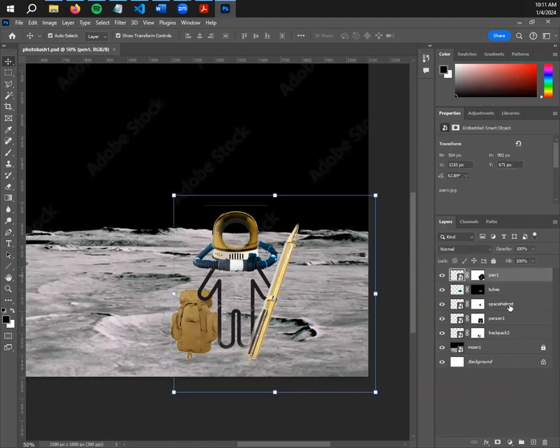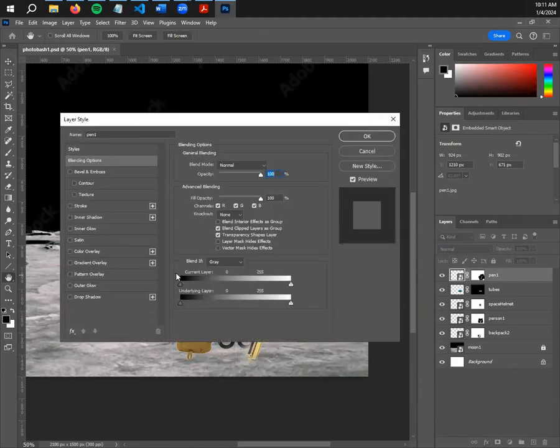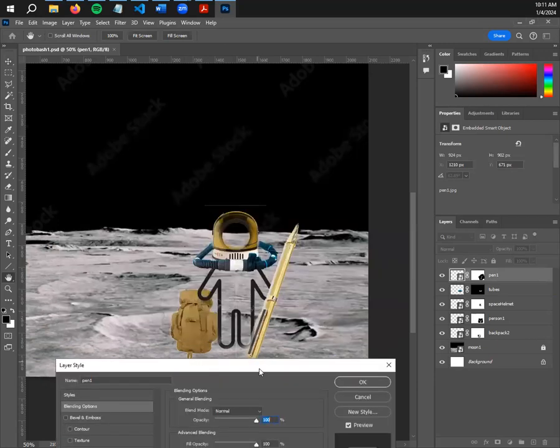If you double click on a layer, you'll see it'll pop up on a box like this. There are a ton of different extra kind of features or extra kind of visual stuff that you can change about the layer that's going to affect the things that are on that layer and the way that they look.